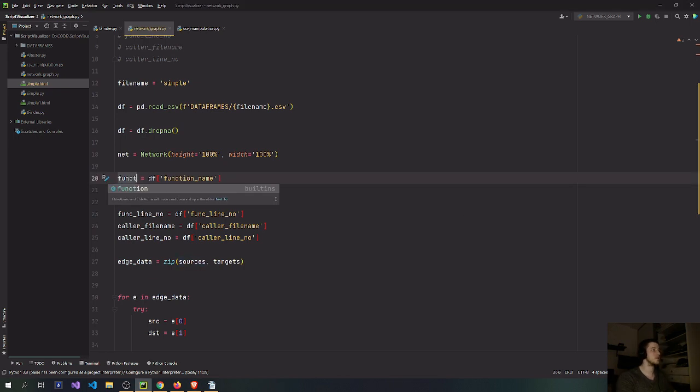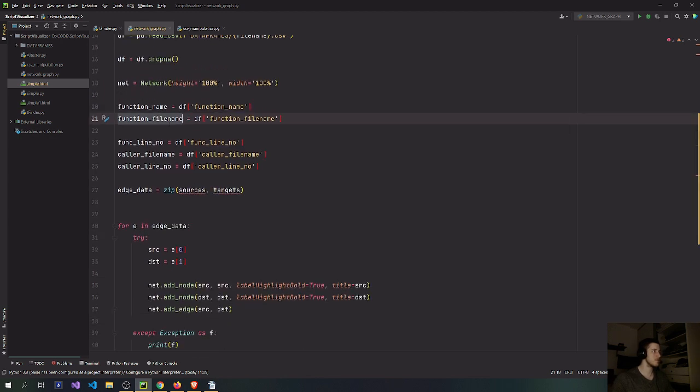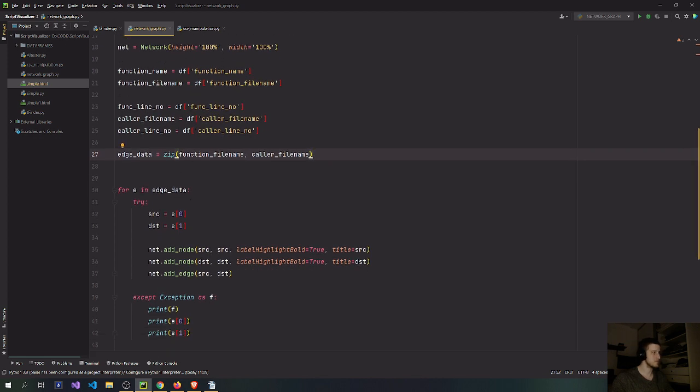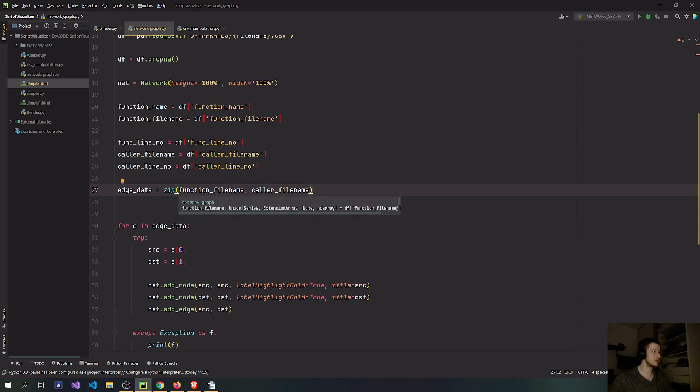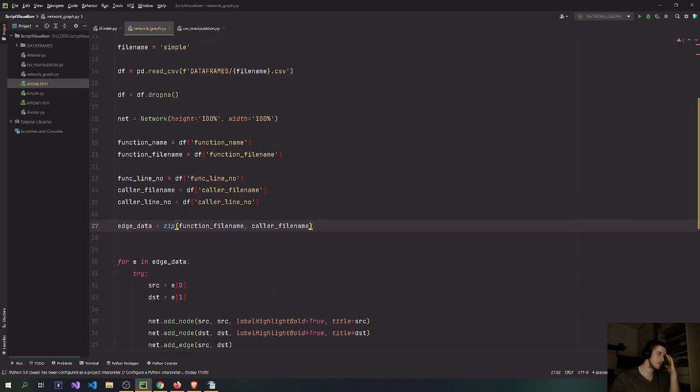So I think here I'm just gonna change this to function file name. Then I'm gonna make this the source. Color file name, the thing. Yeah, the other graph is done, and apparently it worked. It's slightly different. So function file name is gonna be the source, and color file name, the rest is the same.